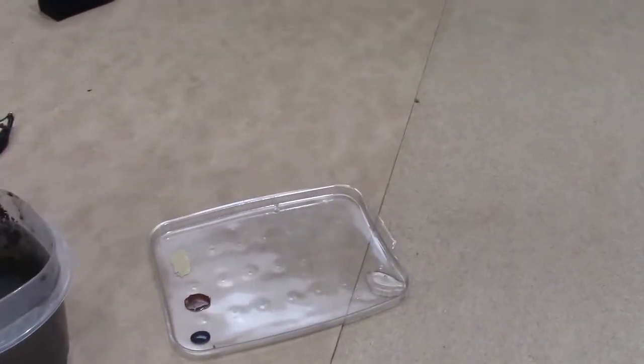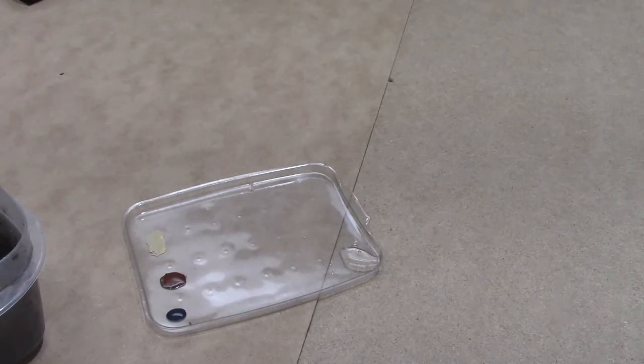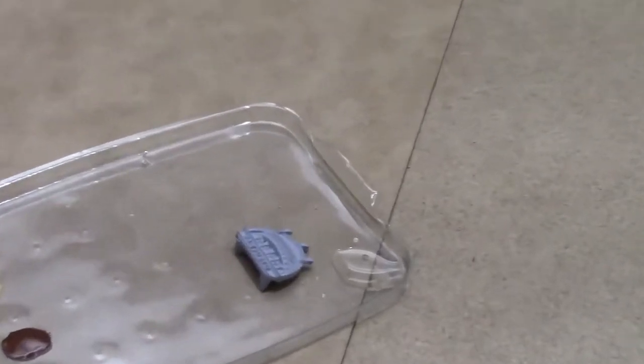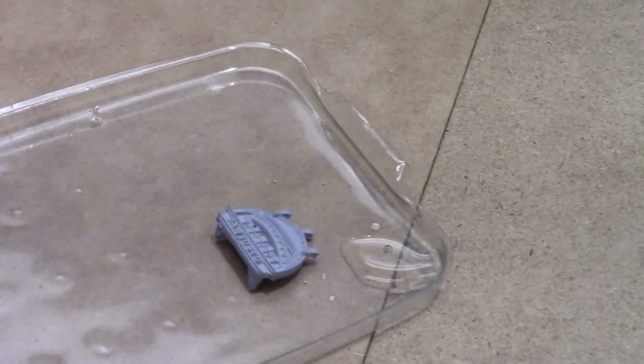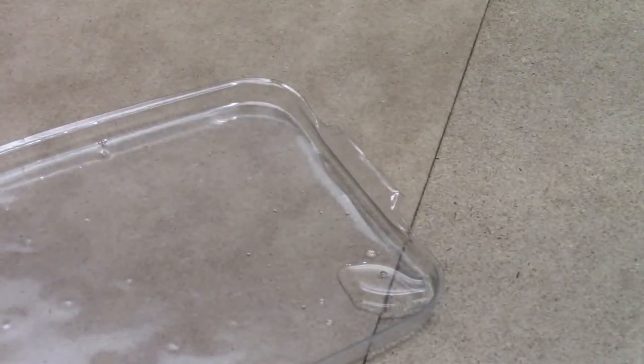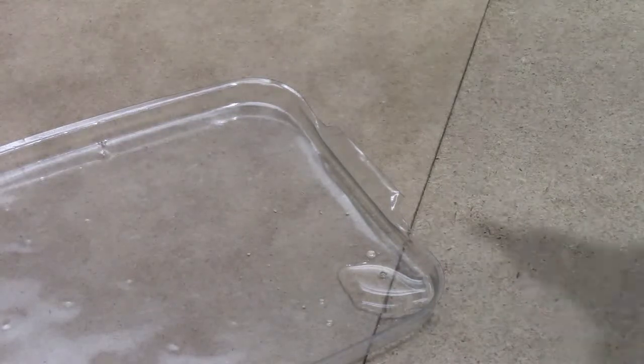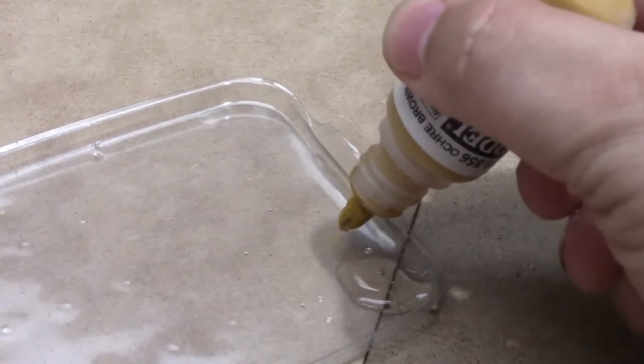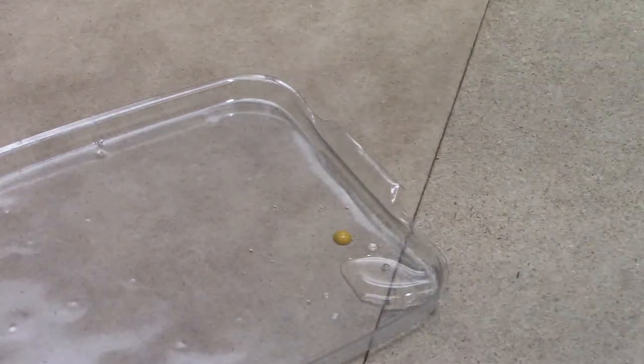Here's the stern plate. And you can see the amount of water in there is about the same size as the stern plate, okay? So that's how much I'm going to start with. Now, here's the fun part. I'm going to take the ochre brown and put a drop over here, not in the water, next to the water. Like that, just a very little drop. Because now we're going to want to mix them together.